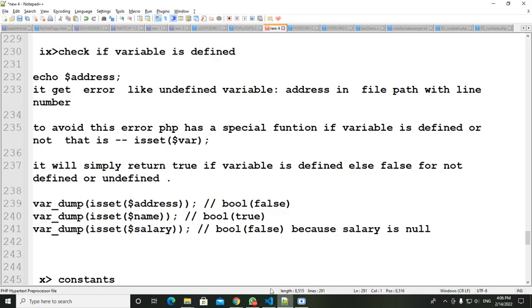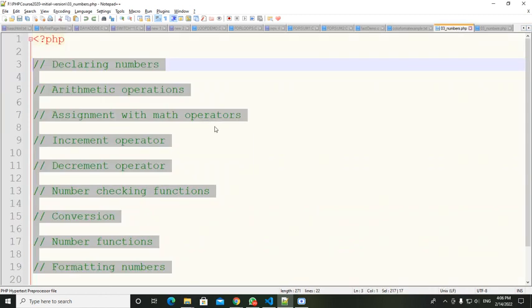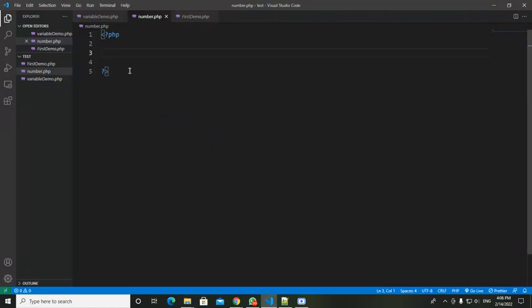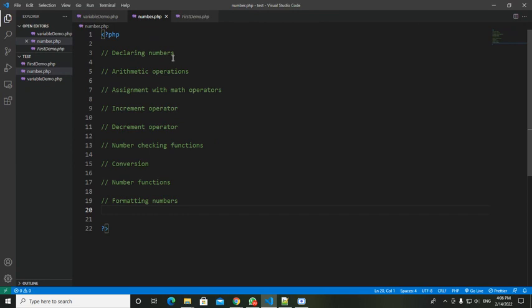Before I start, these are the contents I've discussed, these are the topics we cover in this class. So how to declare different types of data like numbers. In case of numbers, what are the arithmetic operations, assignment with math operator, increment operations, decrement operations, number checking functions, conversions and number functions, and formatting the number.